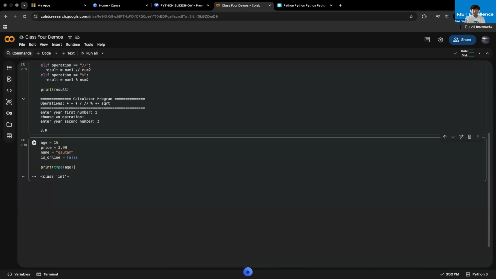Now, if instead of 16, we put 16.0, it's going to be a floating point number because it has a decimal. So that's basically it for the four main data types: integer, float, Boolean, and string.